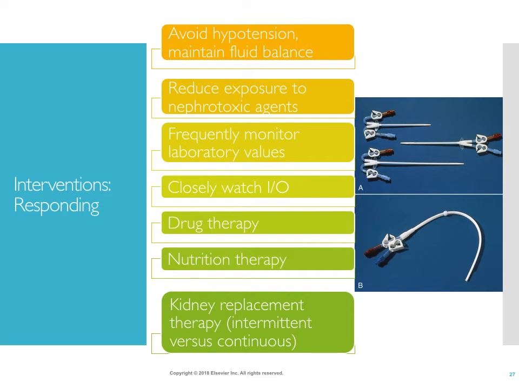Continuous kidney replacement occurs only in the ICU because of the need for frequent monitoring and a specialized skill set for the nurse to maintain safety, and also the need for ongoing monitoring and replacement of fluid and electrolytes. And the American Nephrology Nurses Association provides policies and procedures that are related to doing bedside continuous kidney replacement therapy or hemodialysis.